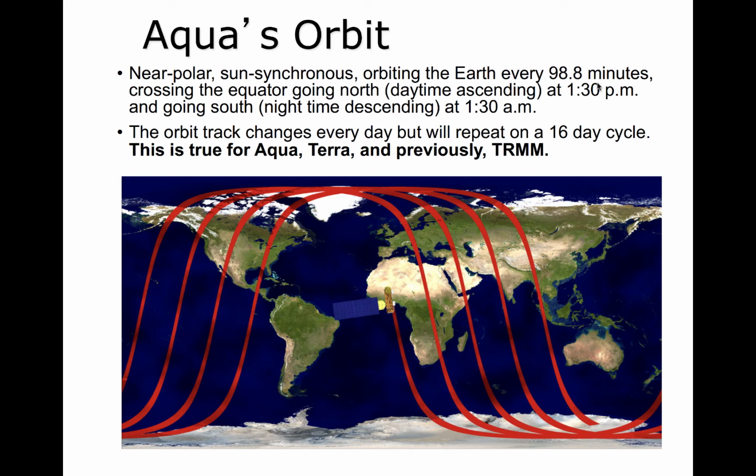An example of a sun-synchronous orbit is that of the Aqua satellite. An example of 4.5 successive orbits is shown at bottom. It has a daytime descending orbit with an equatorial crossing time of 1:30 p.m. The exact track is repeated every 16 days. And just to sort of track out the orbit, it might follow this red line that my mouse cursor is following, come down, come out the other end over here, and follow this orbit, come down, and then the next orbit over, and so on and so forth.